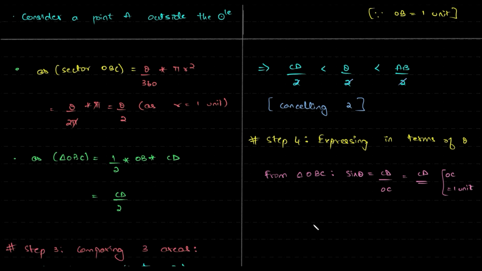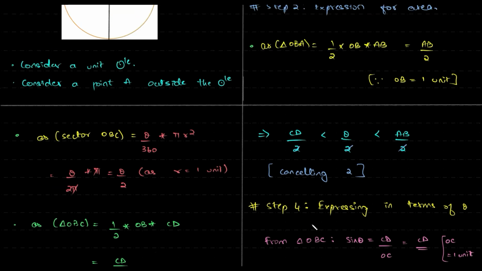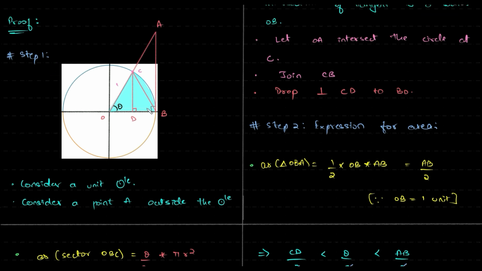Okay, that is your sine theta. Now AB, let's go back to AB. AB has similar stuff. So we have to express it in a way wherein we have an expression which is common to all. So how can I relate AB and theta, so that we have a relationship which is easy to handle?